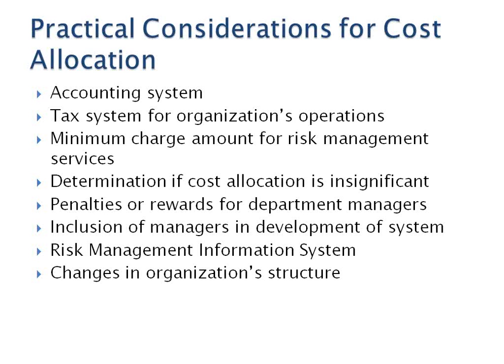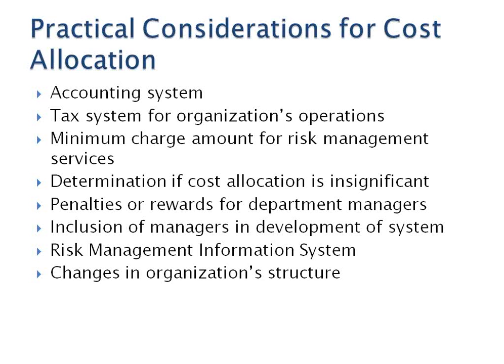So now moving to some of the practical considerations, and then we'll have fun with some of the charts here. When you look at doing a claim cost allocation, some of the considerations are your accounting system. You have to have a good accounting system that would be able to handle this, and have a relationship, if nothing else, with your accounting department to make sure that they can do a claim cost allocation, especially if you're doing a retrospective one.